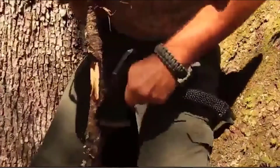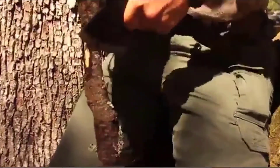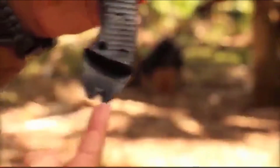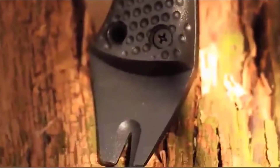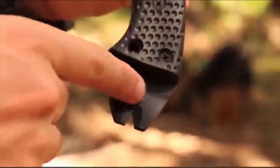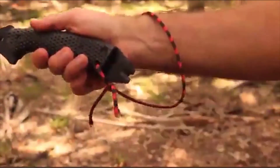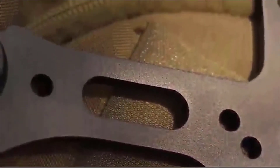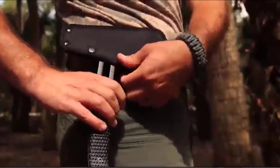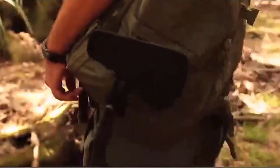Move your grip above the handle for slicing, such as making wood curls for fire-starting material. Penetration power is afforded by the SCX-5's pointed spike, angled for maximum impact. The hatchet's versatility increases as the tang extends through the handle to form an effective prying tool, complete with a nail-pull notch. Holes in the tang provide cording options, and the slot serves as a valve wrench. In emergency situations, carry the hatchet at your side in the protective nylon fiber belt sheath with quick-access snaps, or lash it to gear.